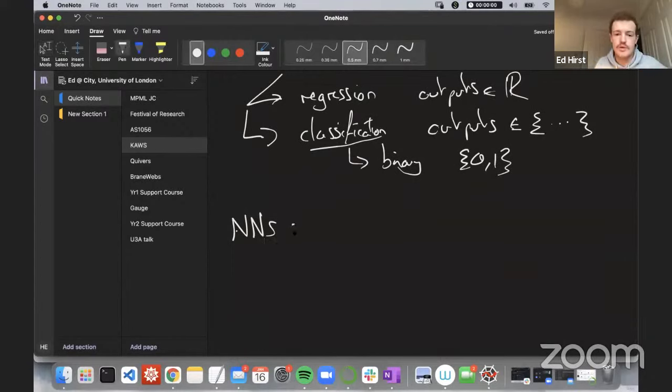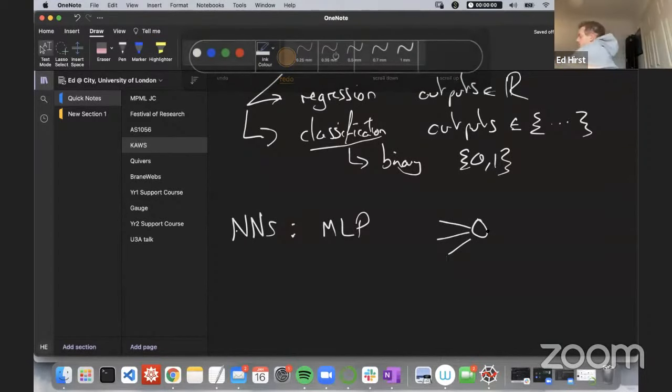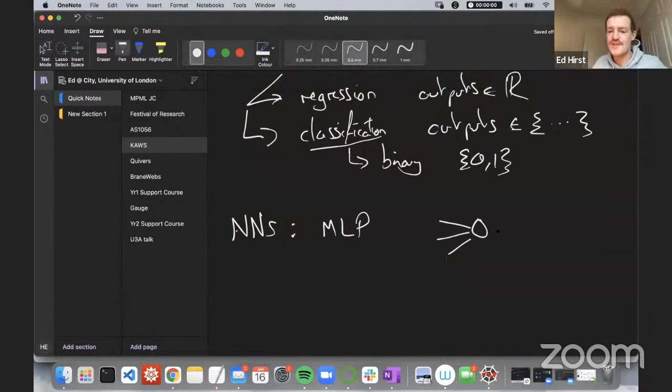Neural networks, also called multi-layer perceptrons, these MLPs, and the perceptron is the neuron. Each neuron will take a variety of inputs. Sorry, got a cat. A variety of inputs. It will do at the neuron some linear and nonlinear action, and then it will give some output. So these are the inputs, and this is the output.